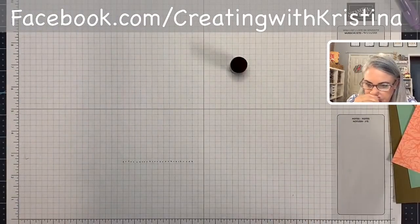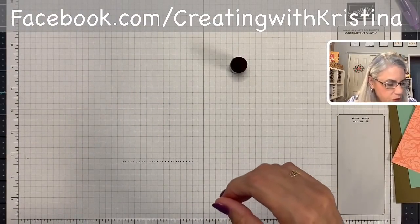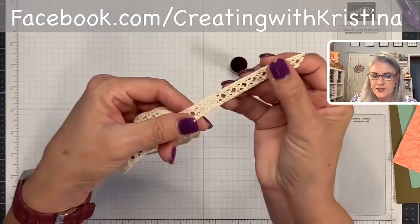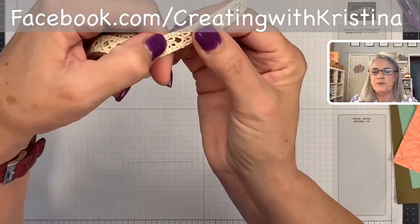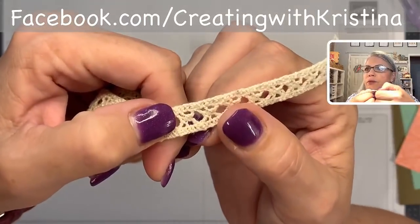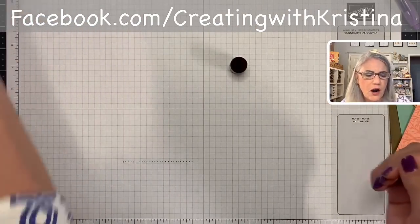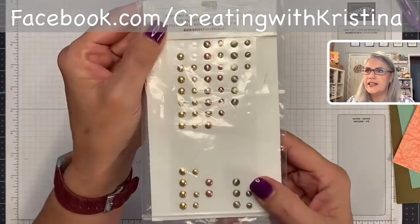What else have I got? Ribbon. I'm using the ribbon that goes with the Harvest Meadow Suite. And it's just a really beautiful kind of crocheted ribbon, really pretty. And I'm also using our brushed metallic dots.